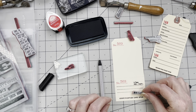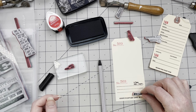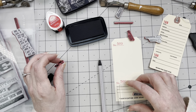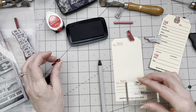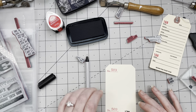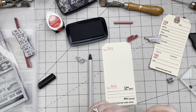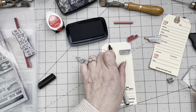Hashtag 95 level. Why not? Do you want it here? Yes, I'm going to do it there. Well, there's the top. On the bottom, love, that's not the top. And I have the telephone number here. I thought it might look nice just to have it there.